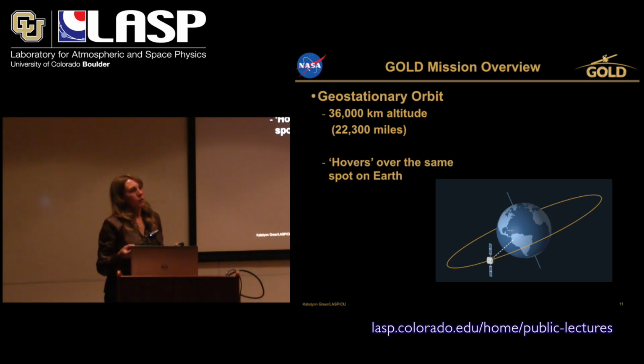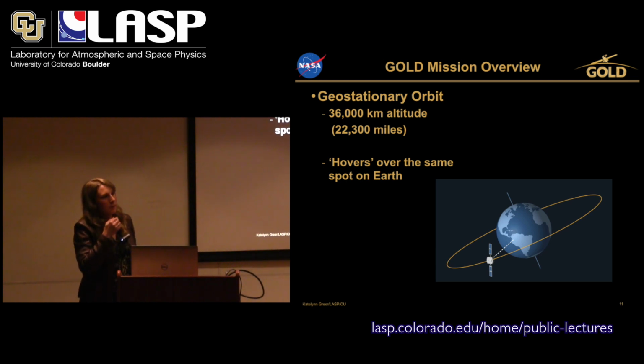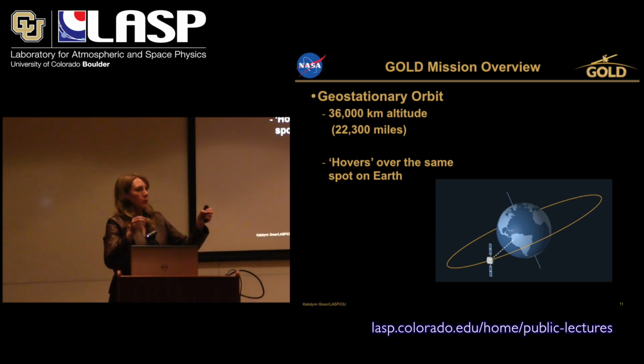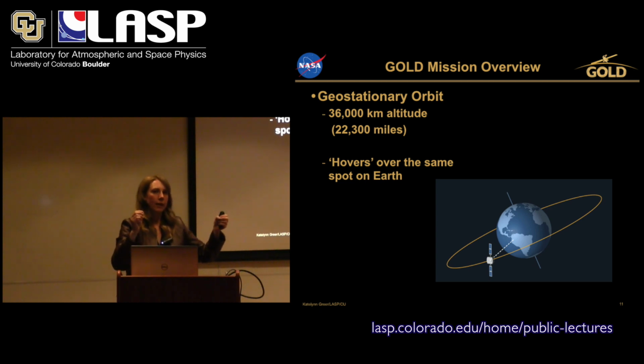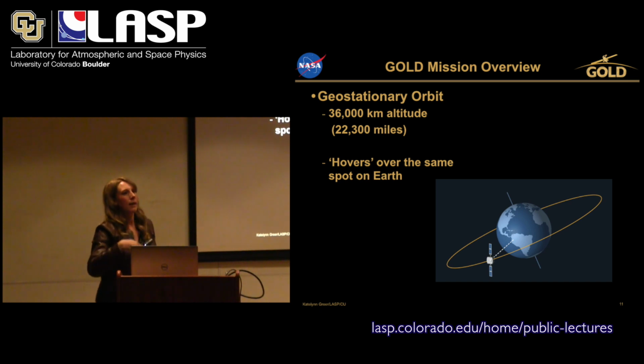Geostationary orbit is a very special kind of orbit. It's very difficult to get to. It's actually very expensive to get to. But what's really special about it is the speed at which the satellite orbits the Earth is the exact same speed that the Earth is turning. So that means that when you look up at the satellite, it looks like the satellite is hovering above you in place. All right, so this is very valuable to communications satellites and companies that are streaming satellite TV and that sort of thing.